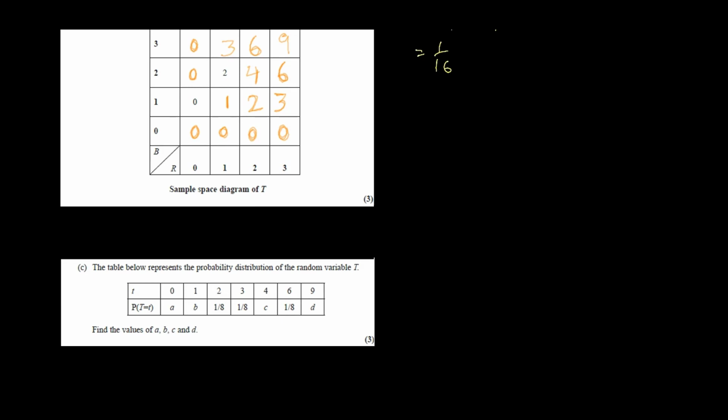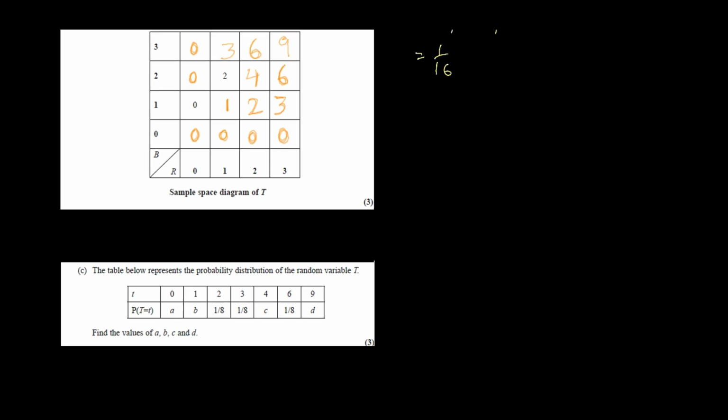In this particular sum, we have to find the probability, and we can find the probability from the table here. In question number C, we have to find the probability first of all of getting a 0. If you count the sample space here, altogether there are 1, 2, 3, 4, 5, 6, 7, 8, 9, 10, 11, 12, 13, 14, 15, 16. So the sample space is 16. Out of that, how many times can you get a 0? 0 is 1, 2, 3, 4, 5, 6, 7. There are 7 zeros here. So the probability of getting a 0 is 7 out of 16.